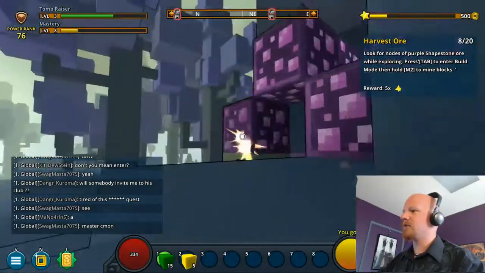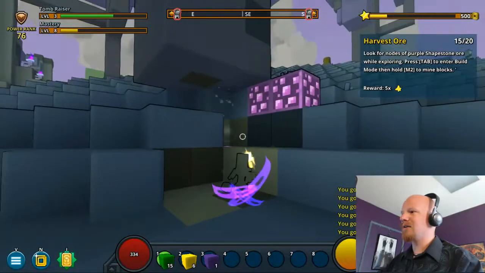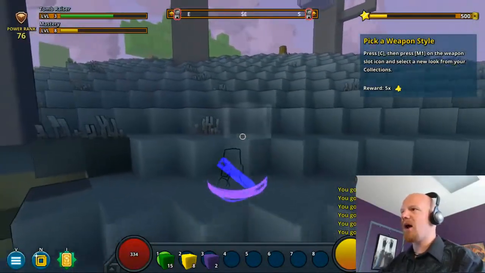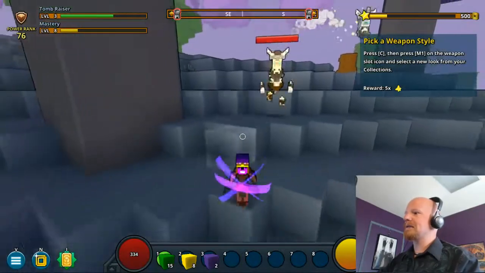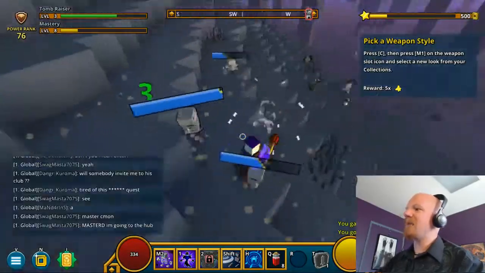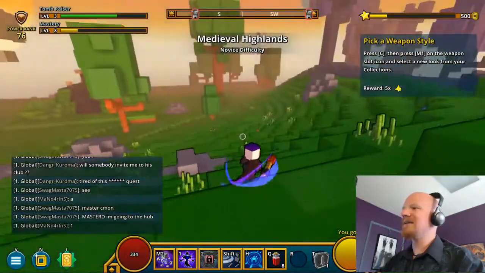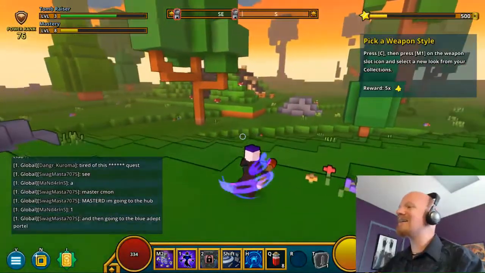Gimme. Come on. Give it to me. Give me all you got. Did it? Great. Press C, then press M1 on the weapon slot icon to select a new look from your collections. Yee! Yeah, that's nice, but I brought my whole crew! Come on. Let's get out of this angry area-ness, right? And then take another look at life and all that we are doing with ourselves. Whew. We did it. Go, team, go!